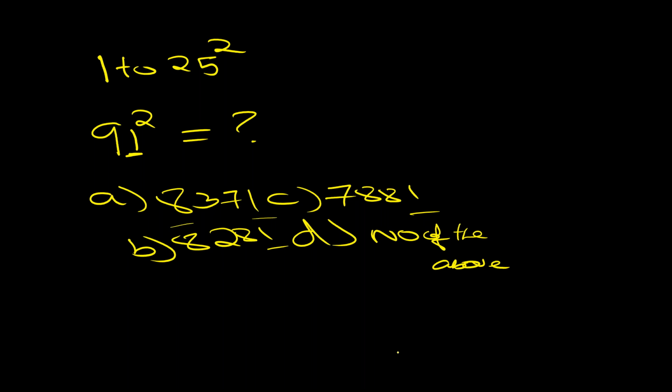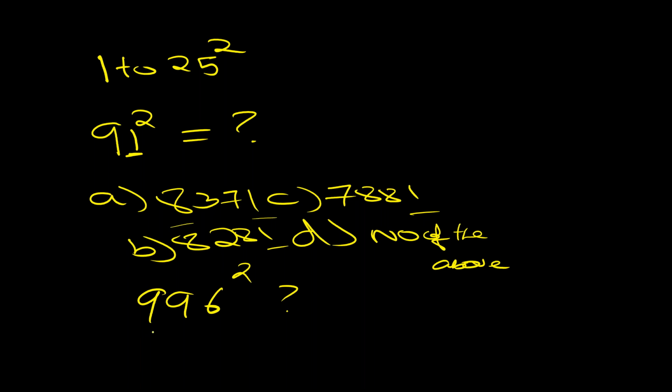I can easily find the answer by some methods which I'm going to teach you in the upcoming part of this session. But my question is, how are you going to find it out? Here it is 91 square. You are saying it in an easy way. Let us keep this as the question. For 91 square, you are saying option B.